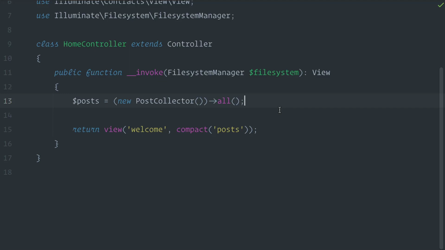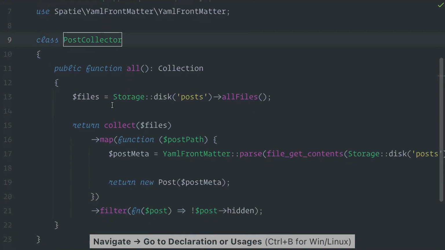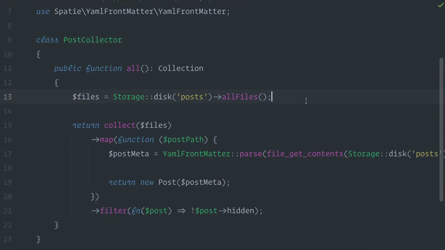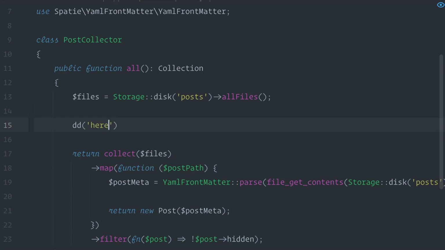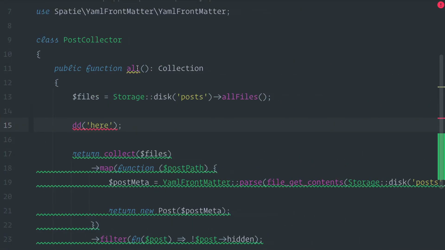Also, what I've been doing a lot, and I see other people doing, is not dumping out specific content like files, but maybe just dumping out a statement so that you can see that this file and this line was triggered. So for example, this way I make sure that I end up here in this all method. It seems a little bit funny and not very convenient, but it helps you a lot if you want to make sure that a specific file, a specific method was being triggered.